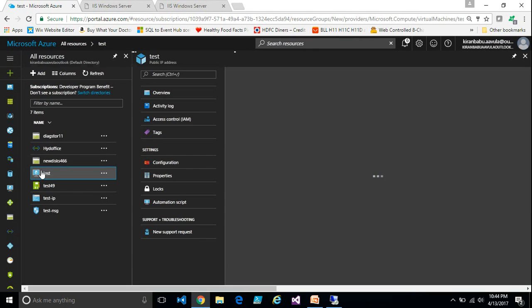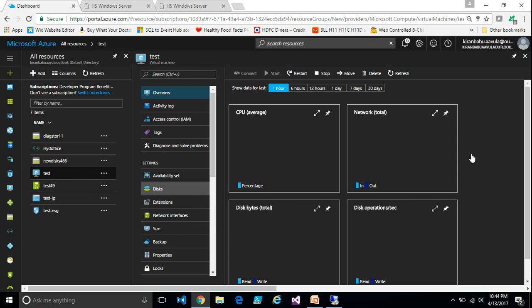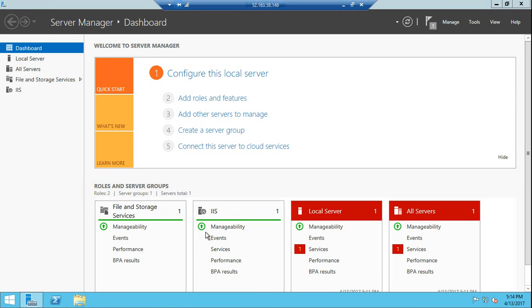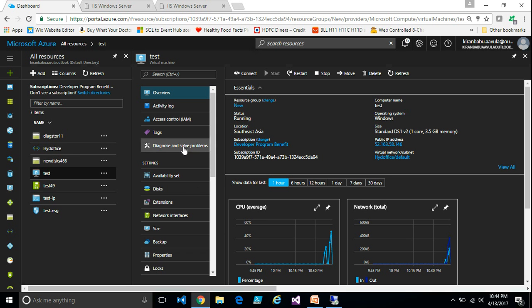Now there are a few more options that we need to be aware of. If you need to add an additional disk on the VM, because by default there is only one drive, that is the C drive, and it's of 100 GB. Let's say if you need more capacity on the VM, this is definitely not the space you want to use, because it's a temporary disk and it will be gone when you reboot. So what you're going to do is, we'll go back to the portal.